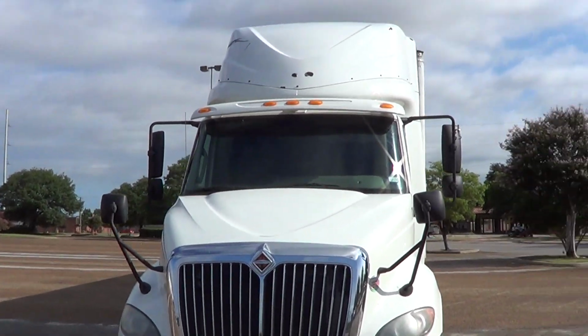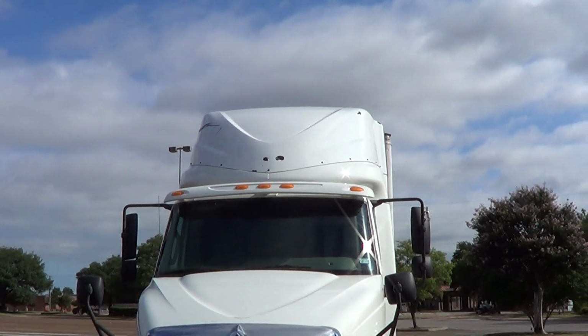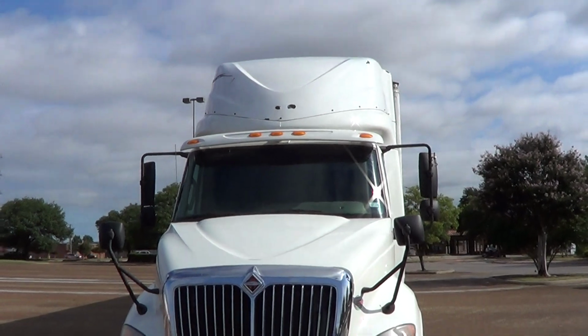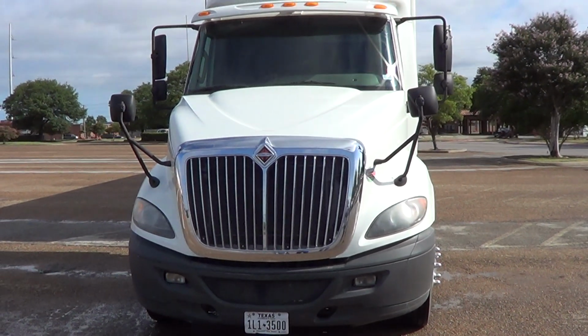Automatic is slightly different from the manual, so I may have to adjust on the fly. So with A, we're going to do the front of the vehicle, and then we're going to pop the hood open. Okay?